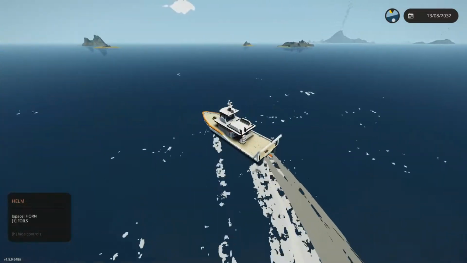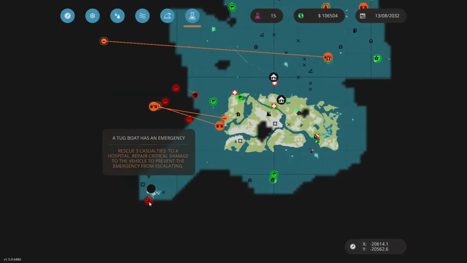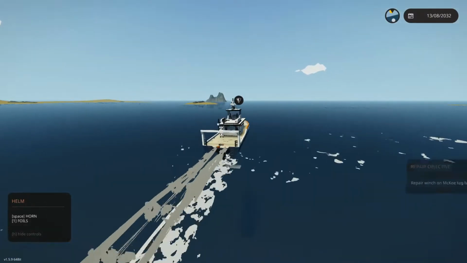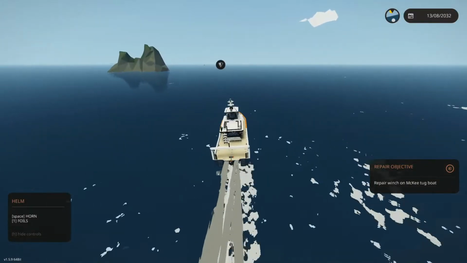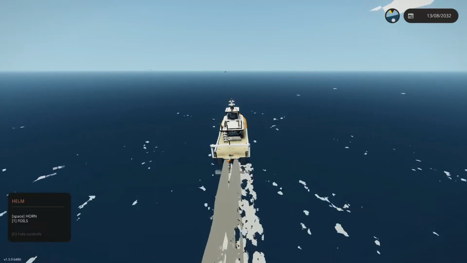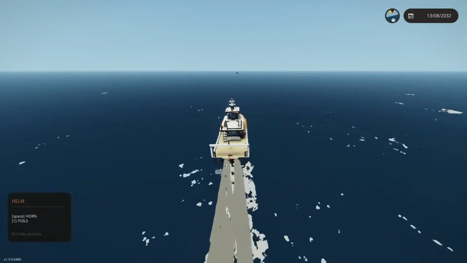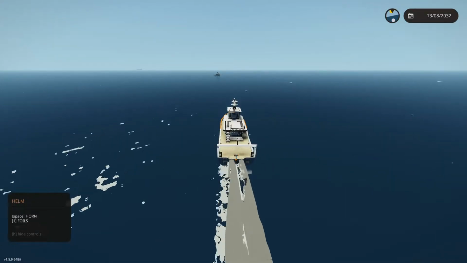I hope these guys aren't sunk, and we just came all the way out here for this. What does the mission say? A tugboat. They're further out. Interesting. Repair winch. Ooh, that was shallow. Oh, okay, there it is, right there in front of us. All right, so we're repairing a winch, and apparently that means the boat is disabled, and therefore we have to rescue said passengers. I'm not sure I understand the logic in that, but okay.